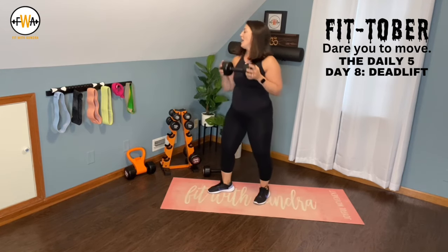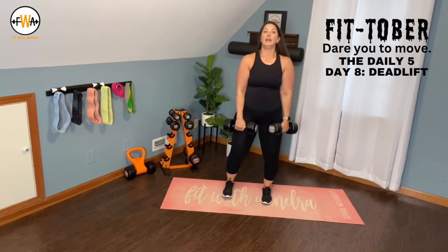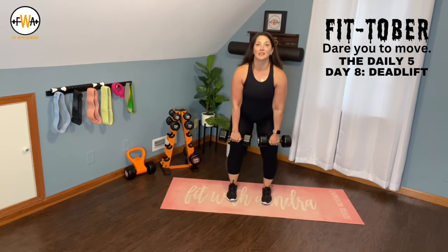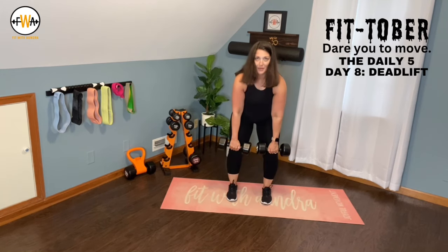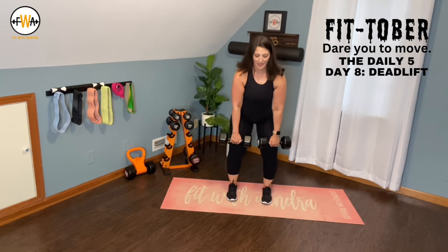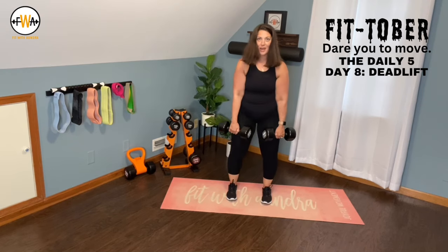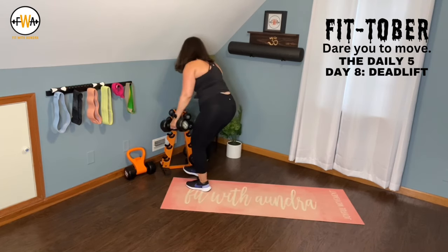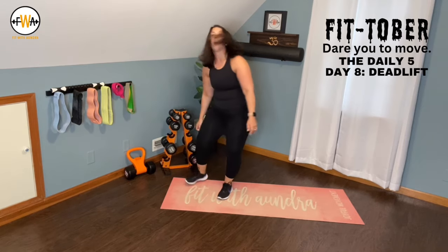Woo. Grab both weights. Let's rock out, two more. Shoulders back, here we go. Hinge toward those knees. Press through the heels, lift it up. One more time, let's go. Job. Release those weights if you've got them. Amazing work. See what you can do with just 5 minutes.